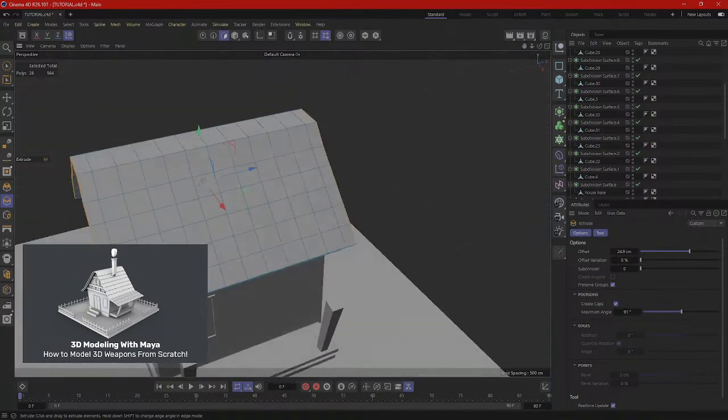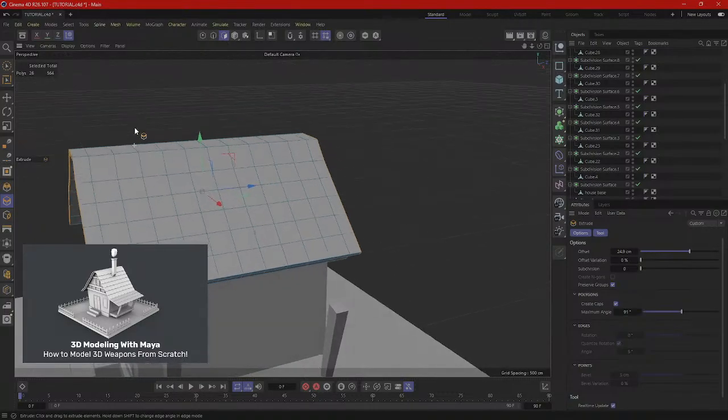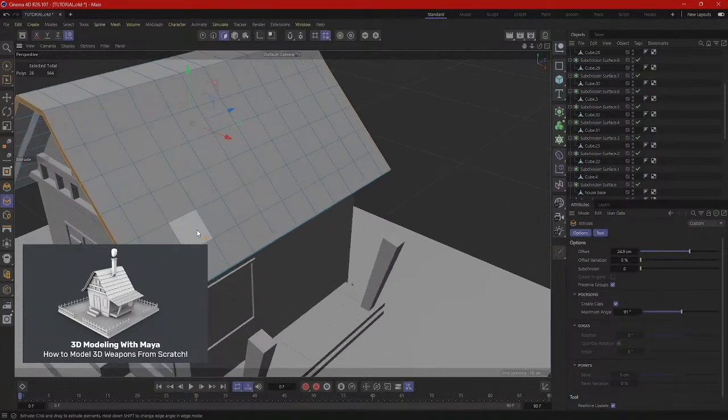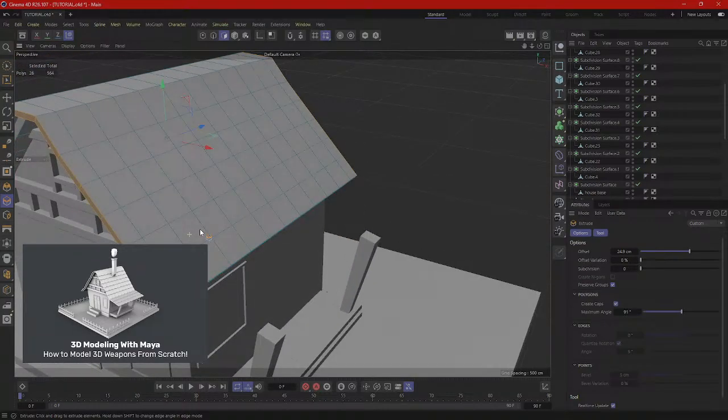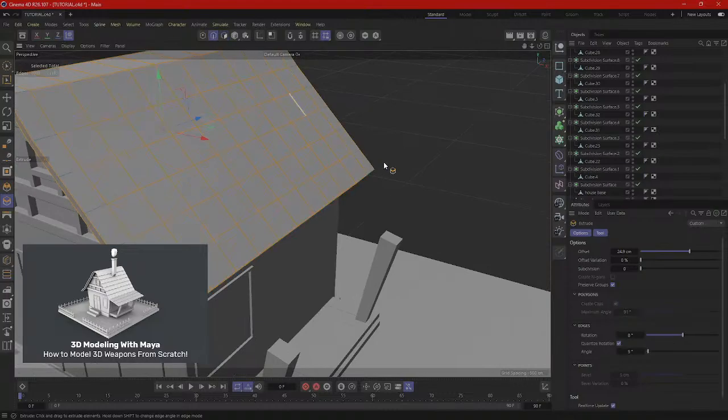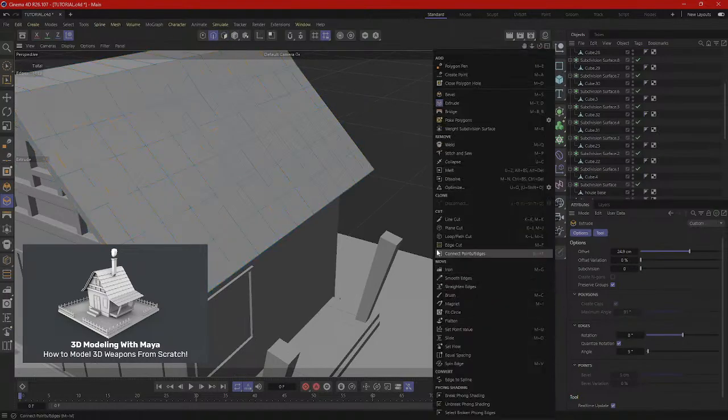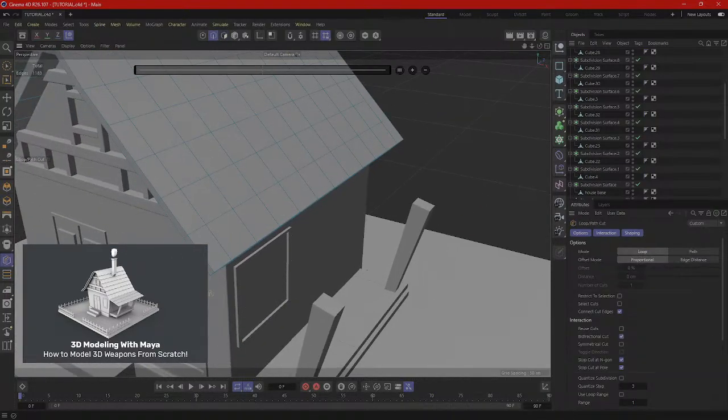Now we can just select the top of these. We can give a simple loop cut to every section we have here.